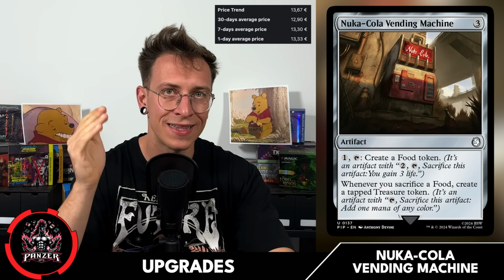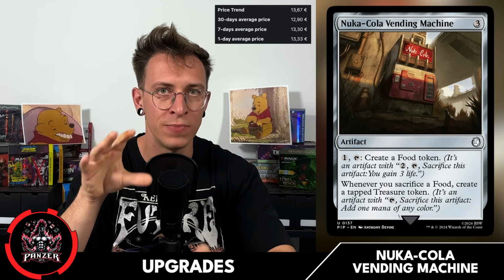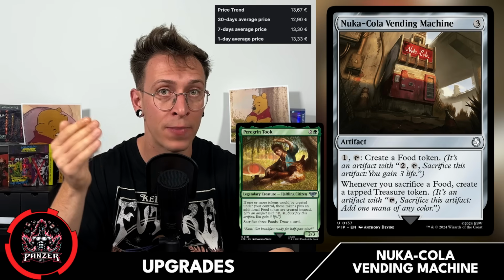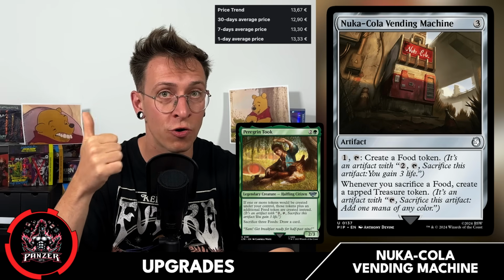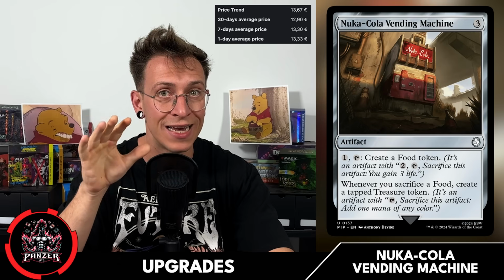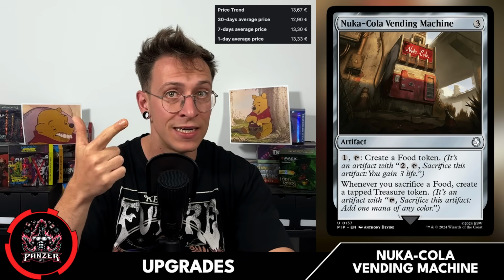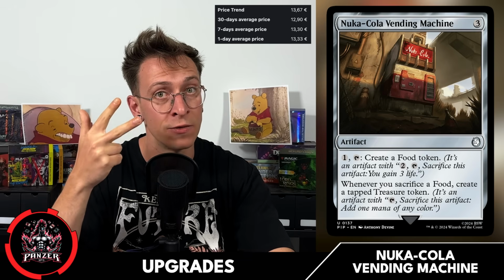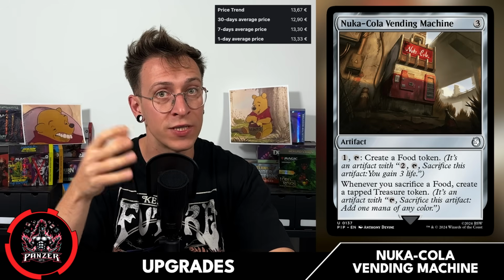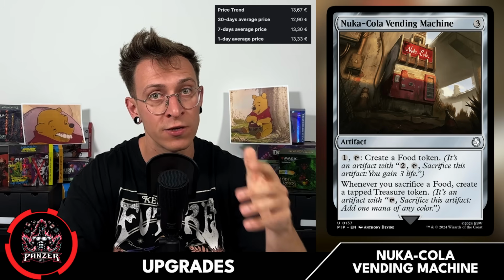As I already mentioned 10 million times in this video, the amount of food tokens you will have on the board will just be absolutely insane. If you can then just sacrifice those food tokens to a card like Peregrine Took, for example, you will get to draw cards off it and you will just get 3 treasure tokens back in the process, which is just an insane amount of mana you can use later in the game to crack even more food tokens, cast any of your creatures, or to pay for Hurska's ability. Nuka-Cola Vending Machine is an auto-inclusion in any sort of food deck, but sadly it does come at quite a hefty price and I couldn't include it in the budget list of this deck.